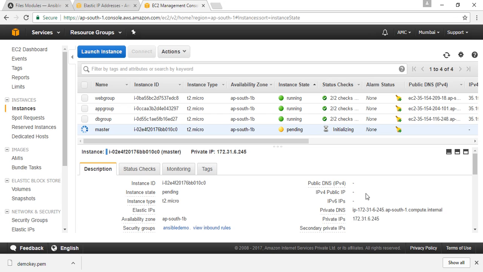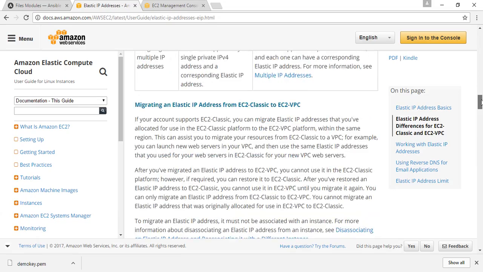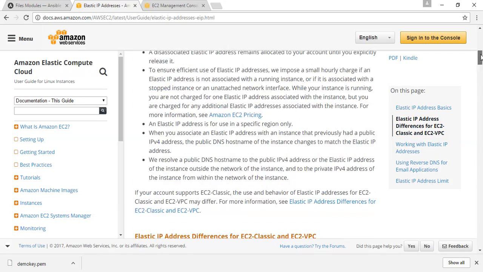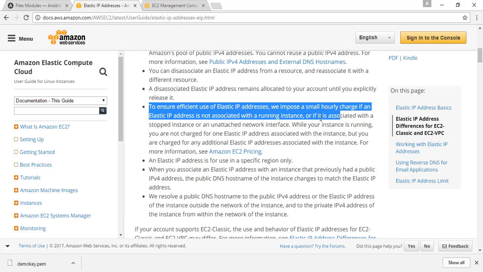But the key point you need to take notice of, you can check in the user guide of Amazon, like using Amazon Elastic IPs. There is an important point to be noted there. Just make a note of this point. To ensure efficient use of elastic IP addresses, we impose a small hourly charge if an elastic IP address is not associated with a running instance. Suppose you assign an elastic IP address and the instance is stopped, you will be charged on an hourly basis.